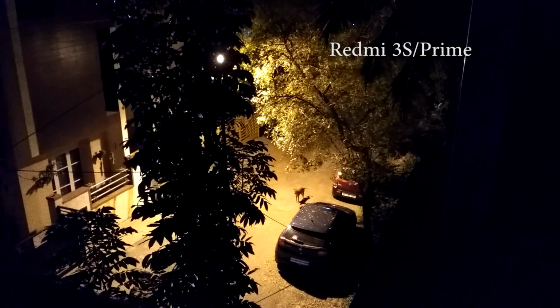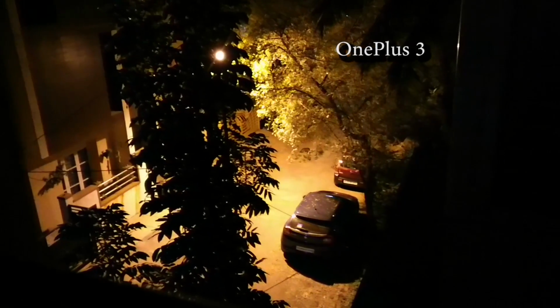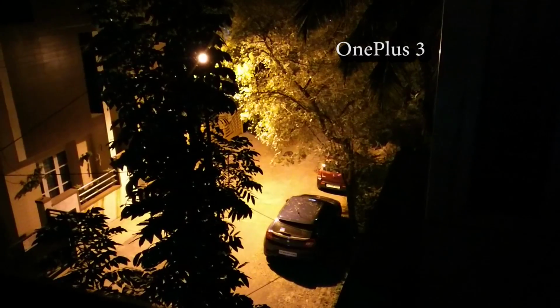Also shot a video in extremely low light just to see how it compares. The Redmi 3S video right now, that's what it's recording on, and it also compares with another video we've taken on the OnePlus 3. This is a small video just to show you the comparison on these two phones.